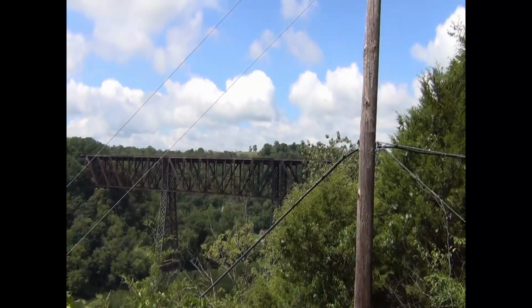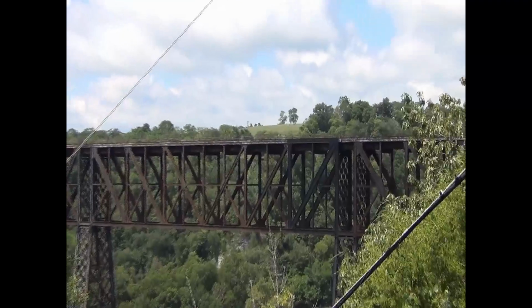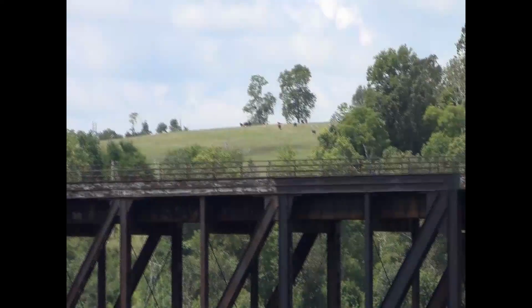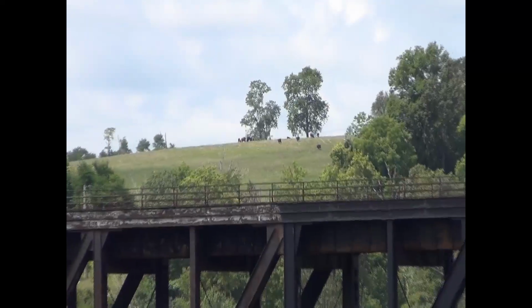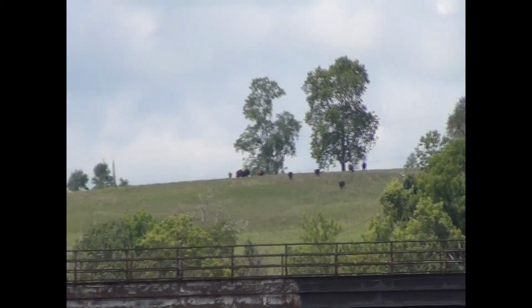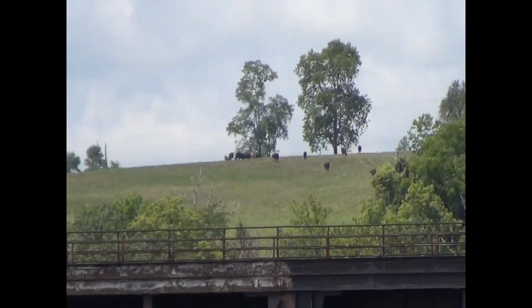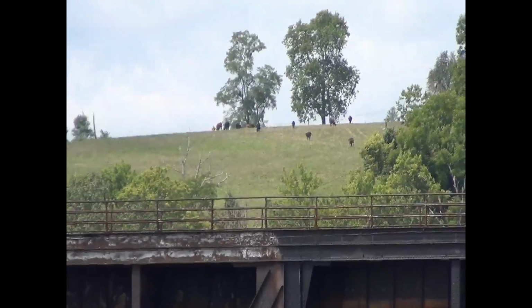Howdy, it's Jim Morado, and we are hanging out at High Bridge, Kentucky, at the famous railroad bridge crossing that goes over the Kentucky River, 275 feet up. High Bridge kind of describes the community and the bridge, and some water bottled in the area. But there's a little park right here, and we met some friends over here.